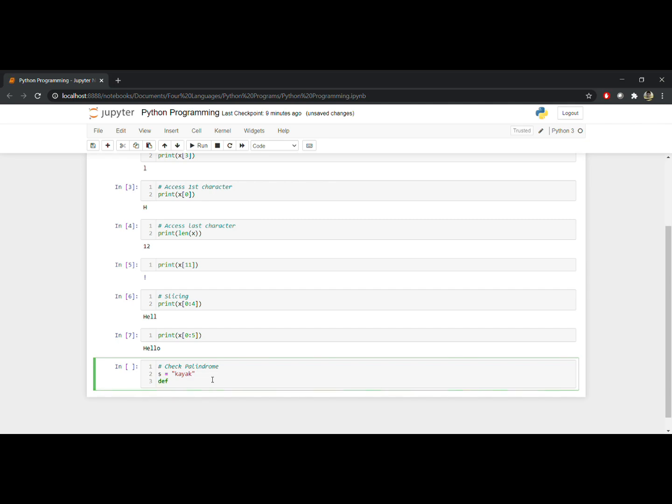The way you define a function in Python is using the keyword def, then a space, and then the name of your function. Here it's going to be palindrome, that's the name I want to give it, and then I have one parameter here, s, that's what I want to pass.